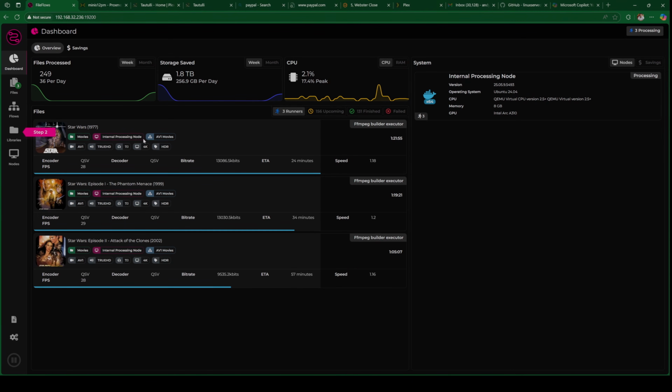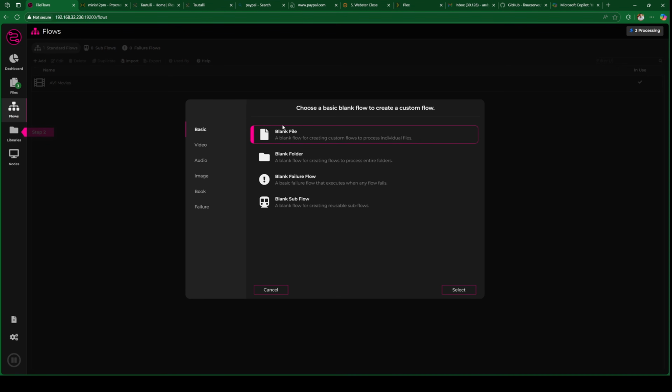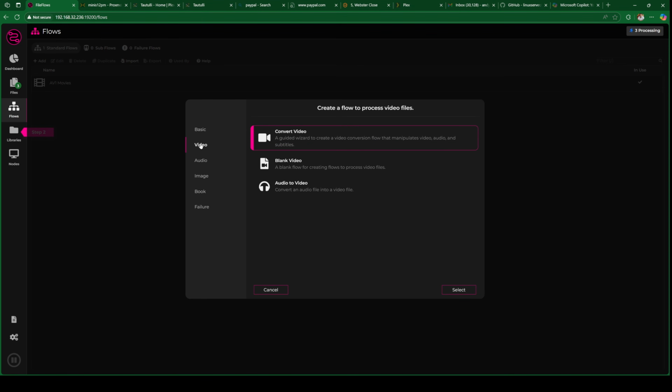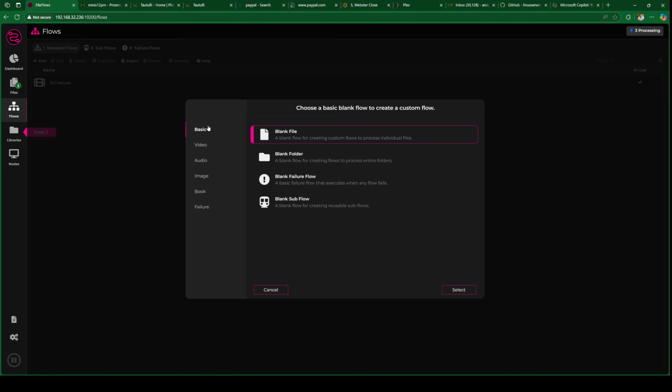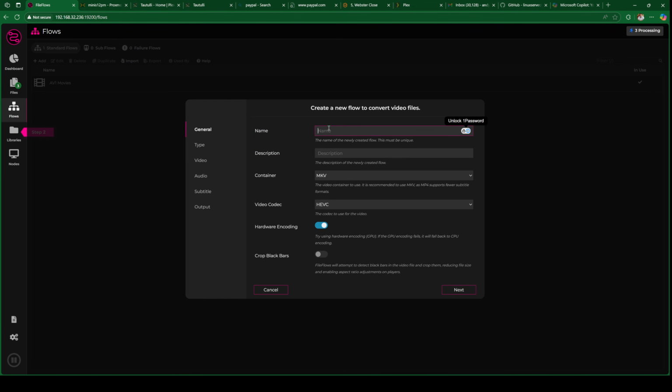So I'm going to show you how to create the file flow from here, or the flows. You can see I've already got one for movies, which is absolutely working fine for me. But what I want to now do is create one for TV. This is going to give me a little bit more options to be able to basically focus on my TV programs and basically build it from there.